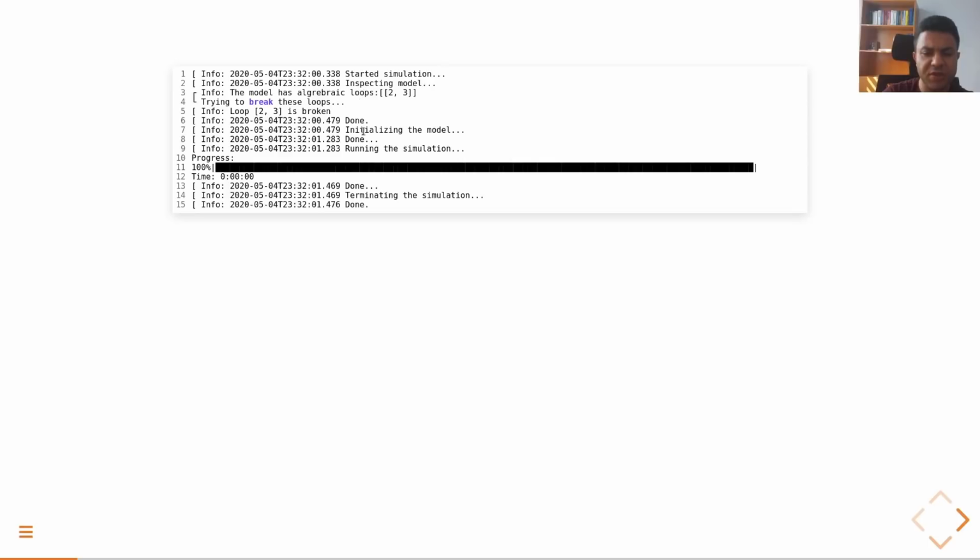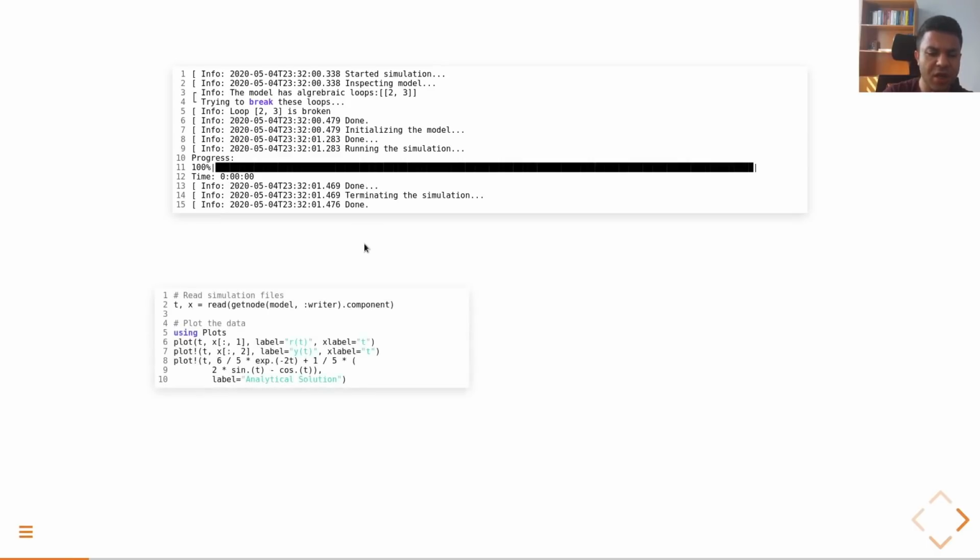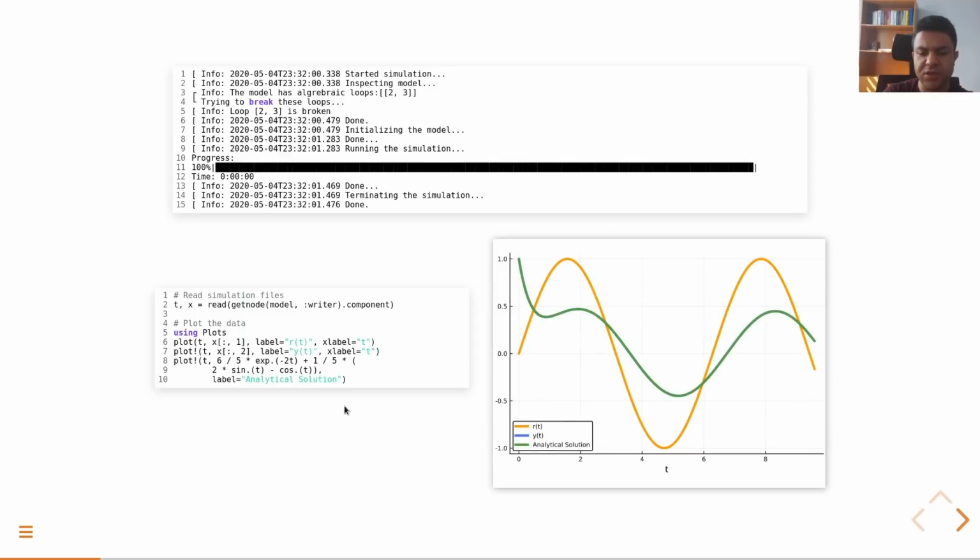After the inspect stage, the model is initialized and run. If everything goes well, the simulation is terminated with success. After the simulation, data can be read back from writer components. For example, we read simulation data from the writer component and we plotted the data as shown on the right.